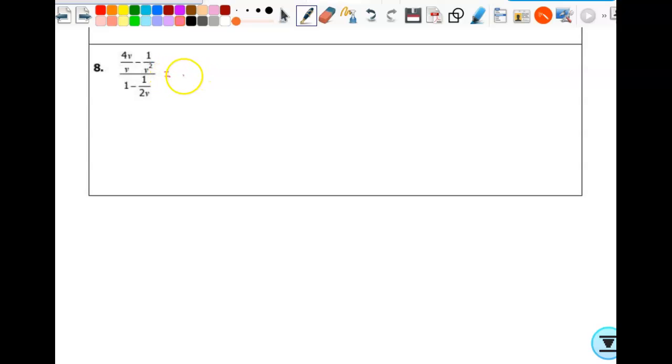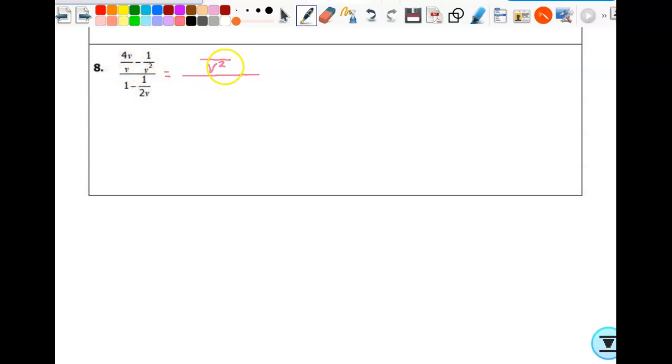So we're going to keep this big fraction, and in the numerator, I'm going to combine those 2 fractions into one. Well, okay, I could do v cubed. What else could I do? Could I use v squared? I could. There's nothing wrong with v cubed because in the end you'd end up with the same answer. You're just adding more variables. So I'm going to use v squared.